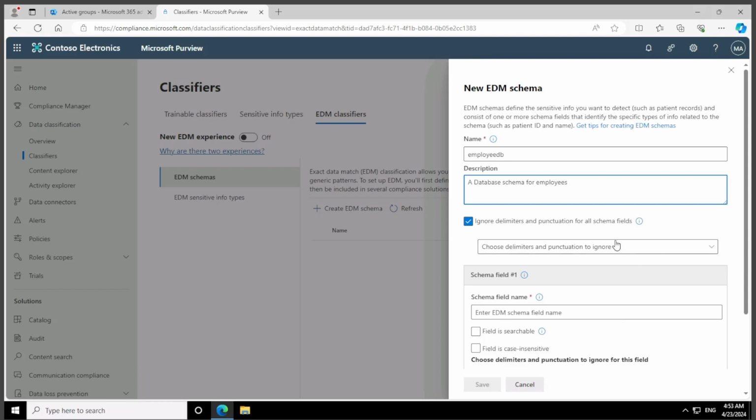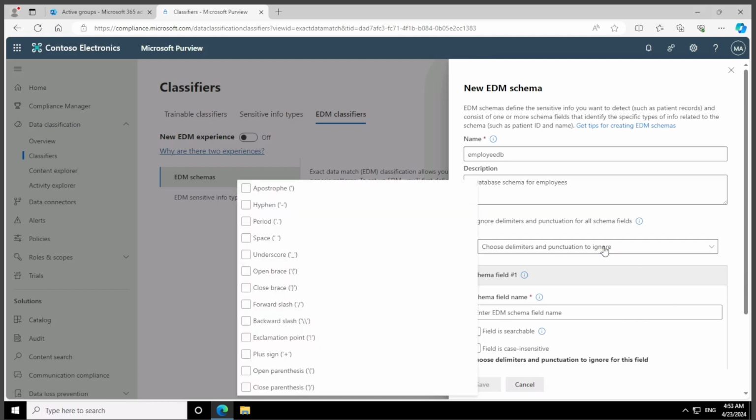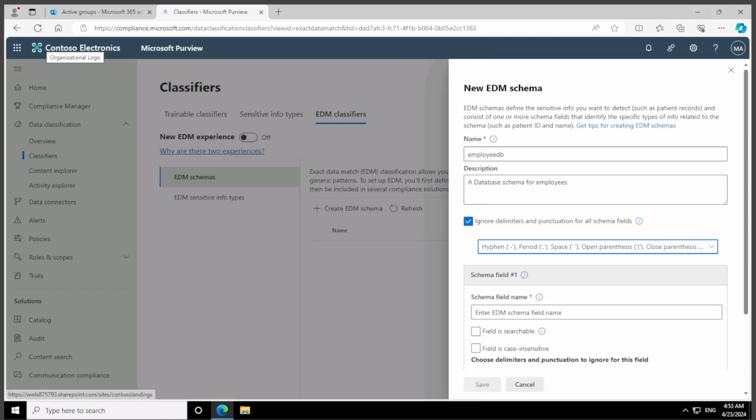So I'll go ahead and choose the ones I want to ignore. The ones I want to ignore will be the hyphen, the period, the space, and then I want to scroll down to open parentheses and close parentheses. So those are the things I want to go ahead and ignore there.